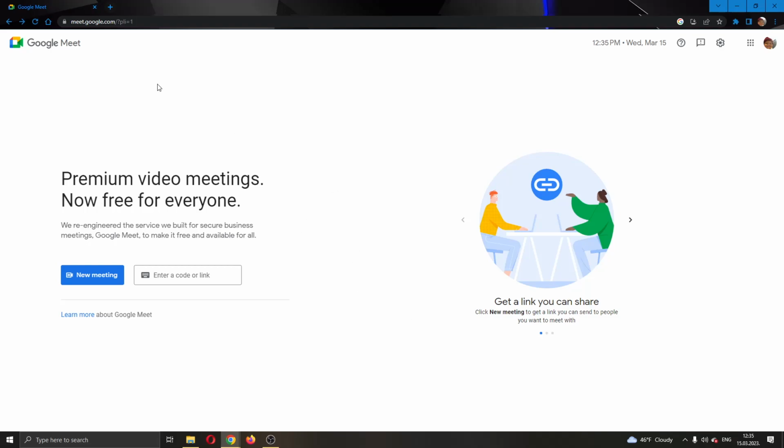The first thing you want to do, guys, is go ahead and open up the Google Meet website right here and log into your Google account. After logging into your account, you'll be greeted by this main page, where you can see at the left side of the screen you have the options to either create a new meeting, as you can see by clicking this button right here, or join a different meeting by entering a code or link that the other person has sent you. So if you want to join a different meeting, just go ahead and enter the code or link here and click the join button that will appear, and then you will successfully join their meeting.